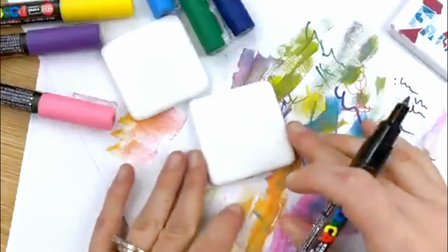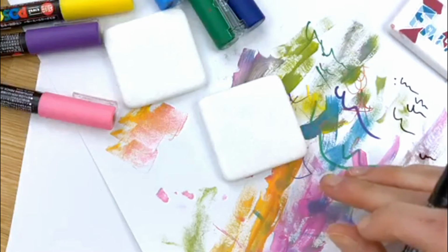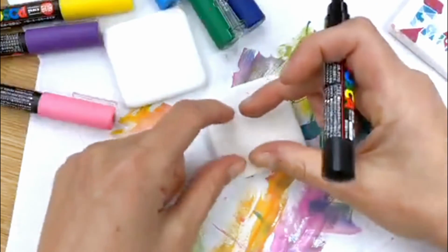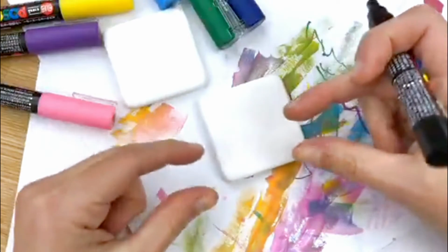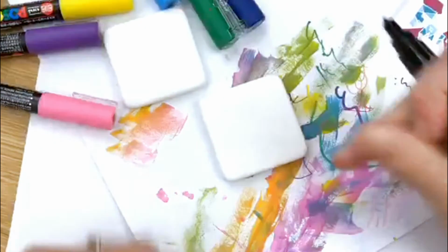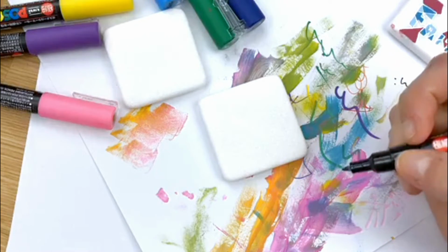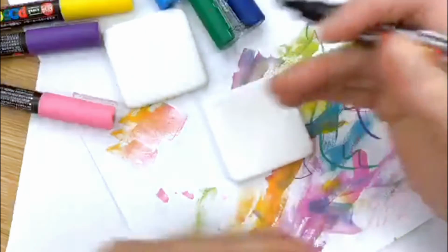So the first thing you're gonna do is decide on what word you wanna put on your rock. Really think about the size of your rock. You want the word to take up a good amount of space. So I don't wanna do like strength across my rock, because I'd have to do it very short and skinny to get it to fit on here. So I'm gonna do like love or hope. 4-letter words are good because you can squeeze them in here.